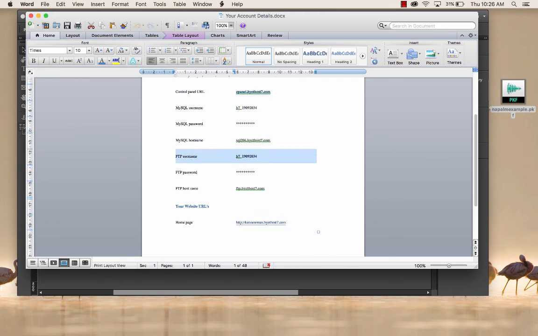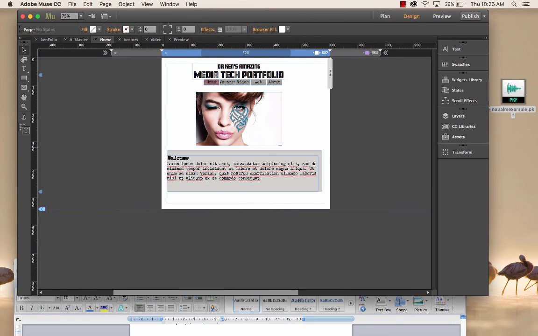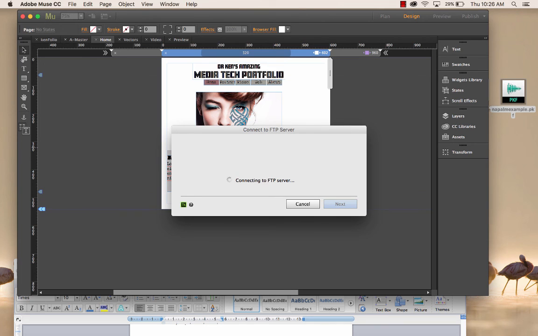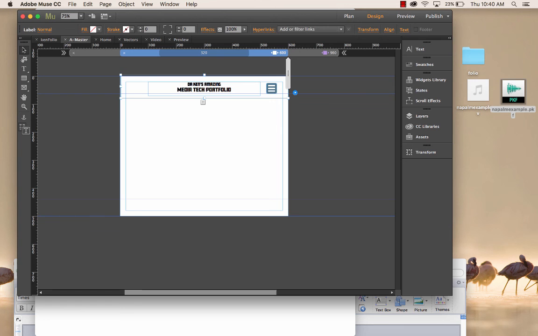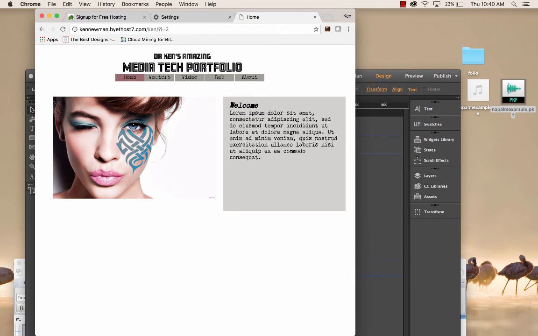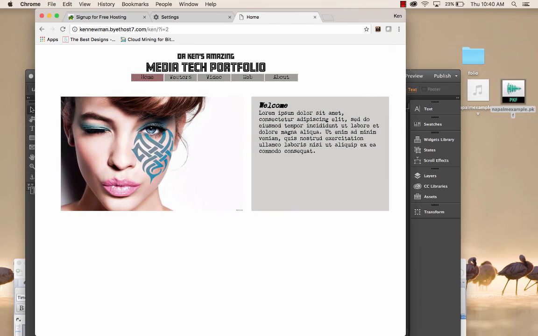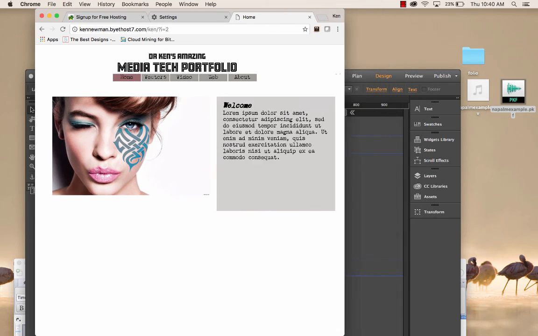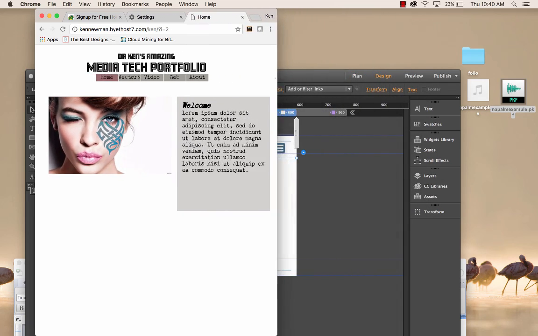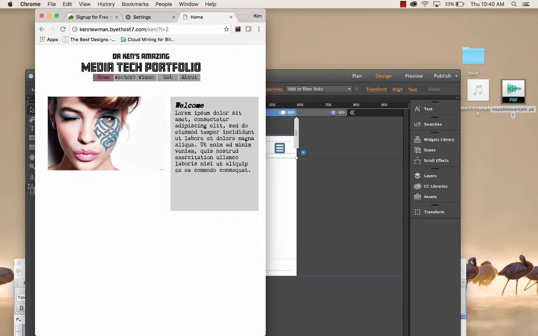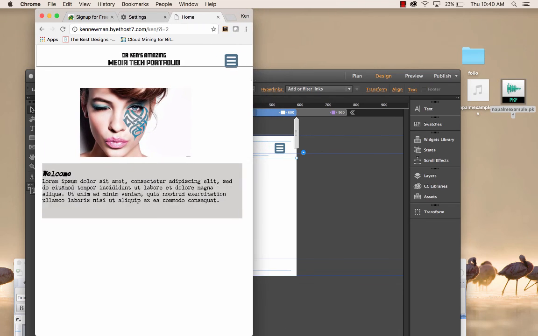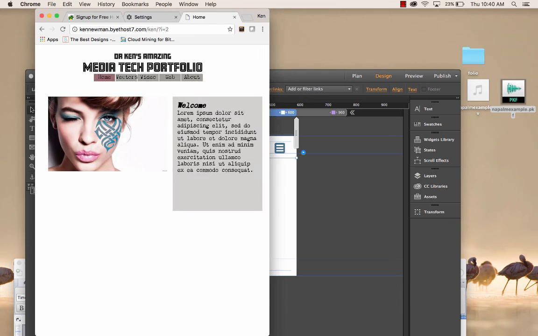You will have an FTP host name and an FTP username, and you'll use those to connect to your FTP server. So that's taken about 2 minutes to upload, and once it's uploaded, I can see it in my web browser, and I can test out and see if my breakpoint is working and what I need to do with that.